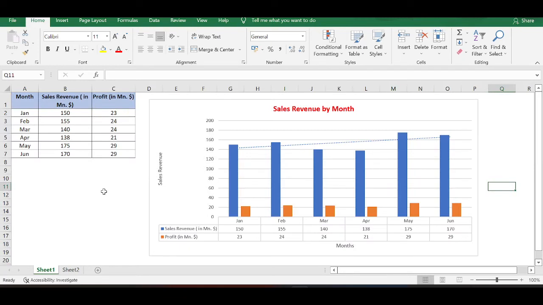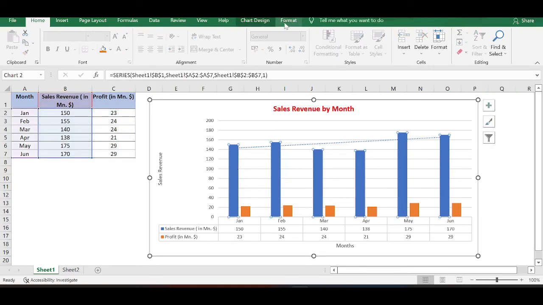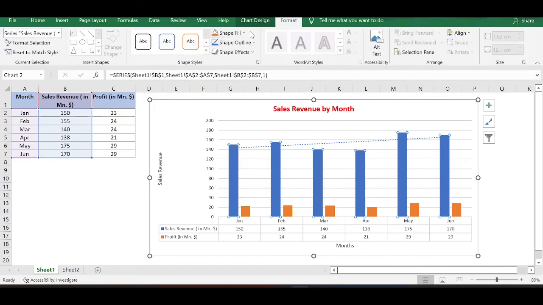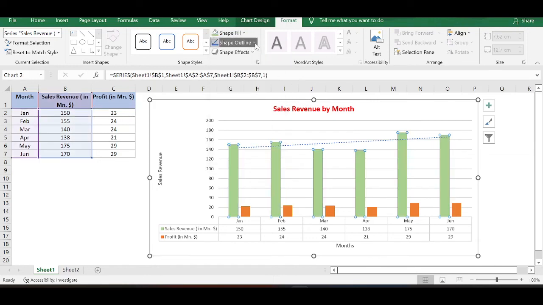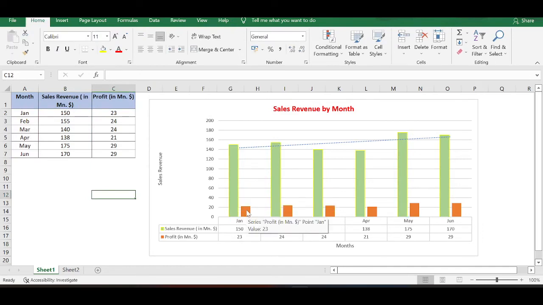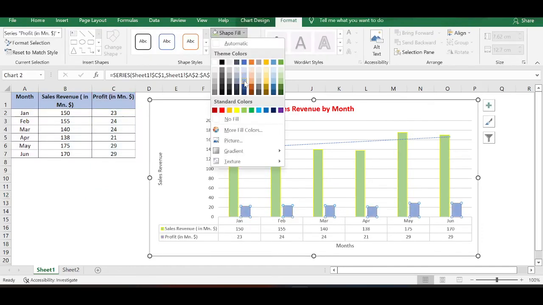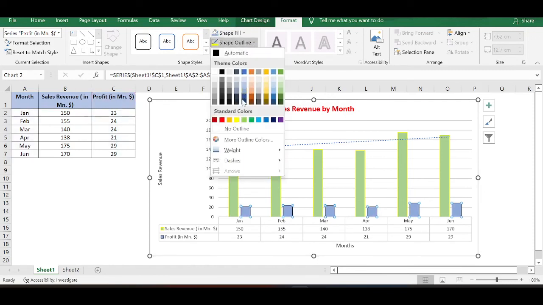Each company will have its own approved colors to use, right? You cannot use your own set of colors in the charts and graphs, right? And Excel by default will not know what are the approved colors for your company. So that asks for changing the colors. So how to change the colors of the bars? It's very simple. Just select the bars, then go to format section. In the shape fill, choose the color you want to have for the bar. Okay, let me select green, and if I want an outline, then click outline color as well. Okay, there you go. Select the bars for profit, the shape fill, let me select blue, again shape outline yellow, done.